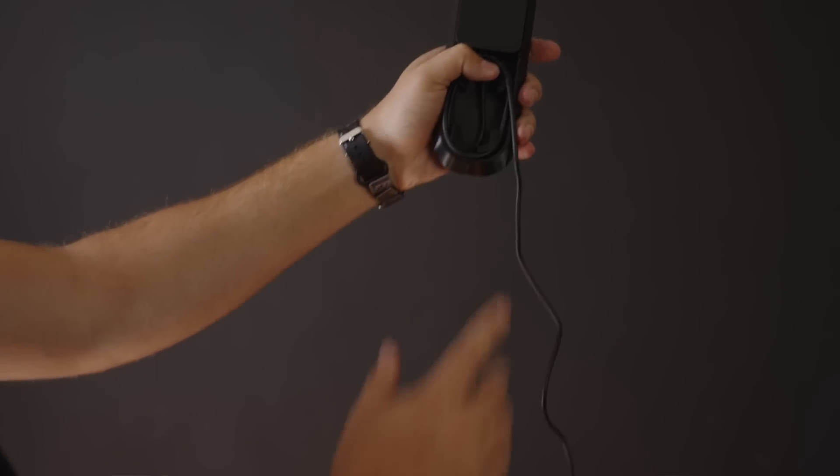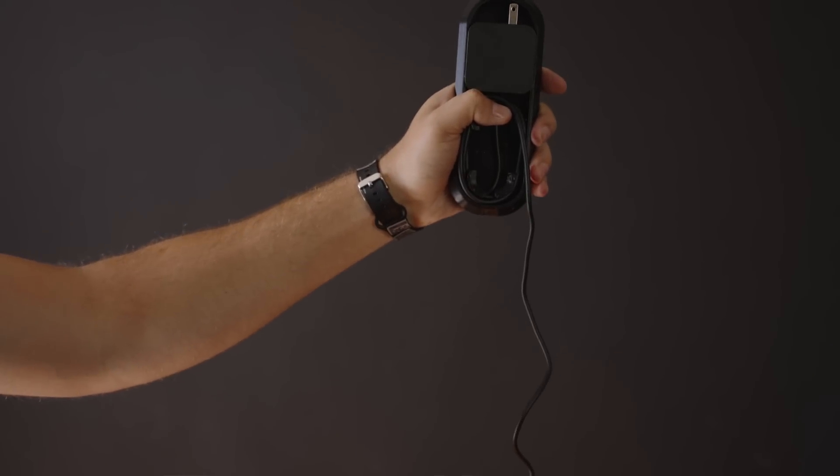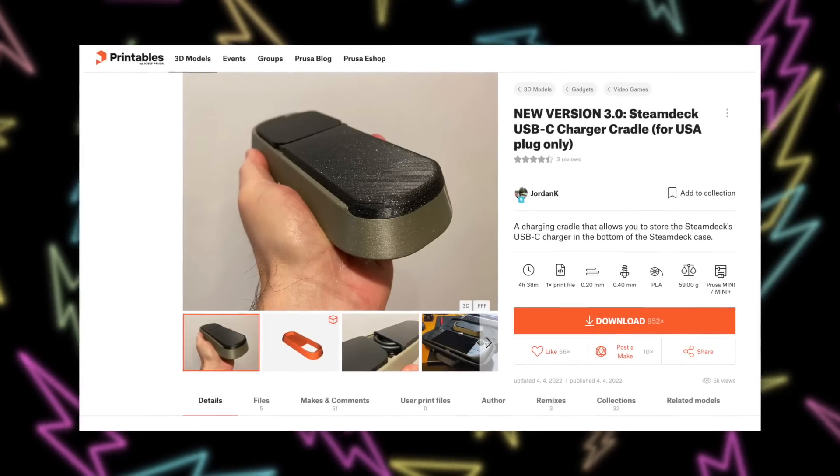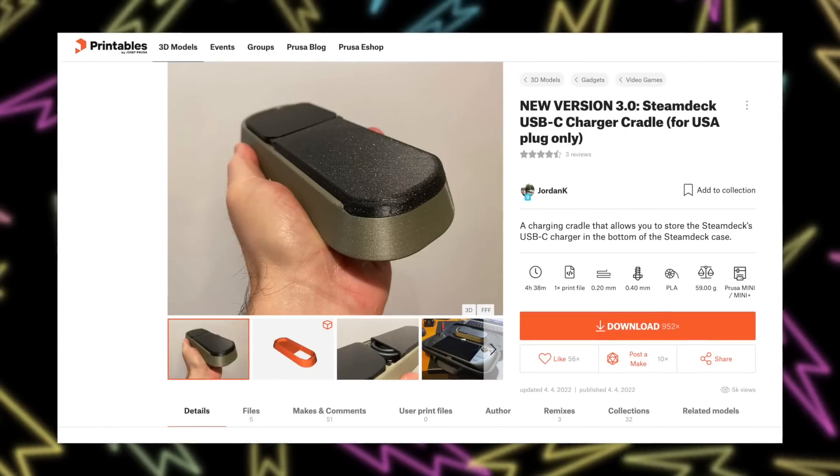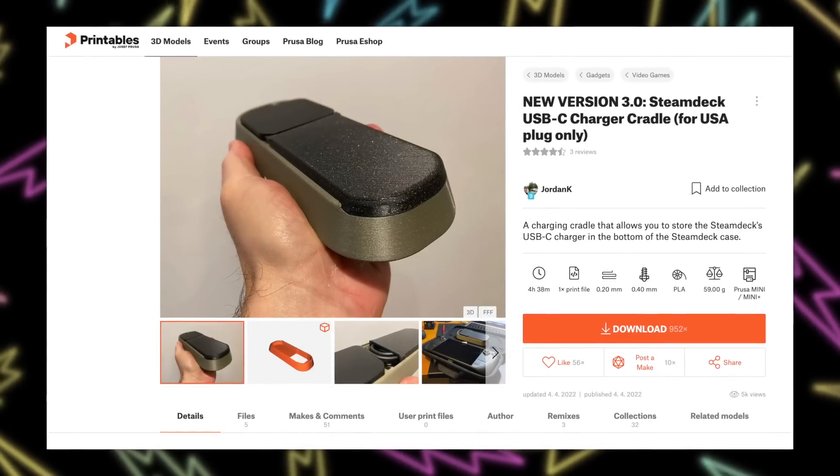So this is the first edition of the accessory, and since I found it there's been a revision, but I printed this one out and they kind of work the same way. Basically, you take your Steam Deck charger and wrap your cable around the four little posts. The big issue with this iteration is that the posts aren't actually tall enough for the cord to wrap all the way around, so you put it through the middle of the four posts — which is fine, it just takes a little longer. The second iteration removes the posts and adds a little cover for the top, so you can wrap up your cord, plop it in, cover it up, and you're good to go.